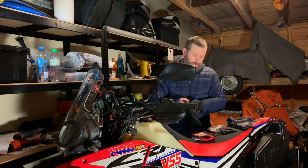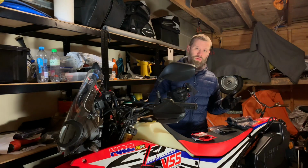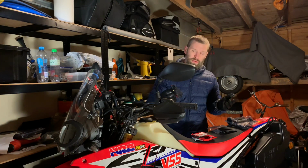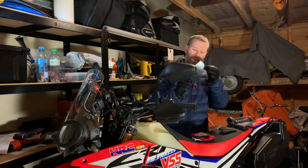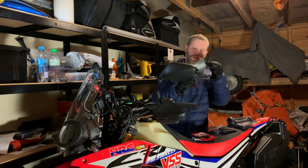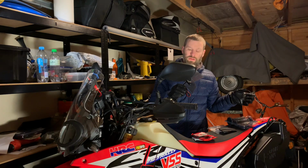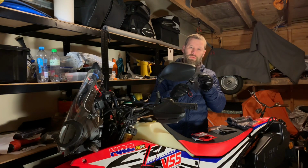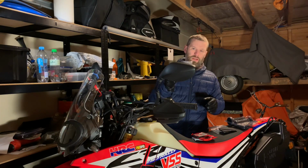So why would I go for this? And also another question, why do you want heated grips? I go for this because I can easily put 1 or 2 of these heat elements in my spare parts kit, and I can actually repair them if I need to, wherever I go. If they are broken, I can repair them. If I have the Oxford grips, I might not be able to repair them.